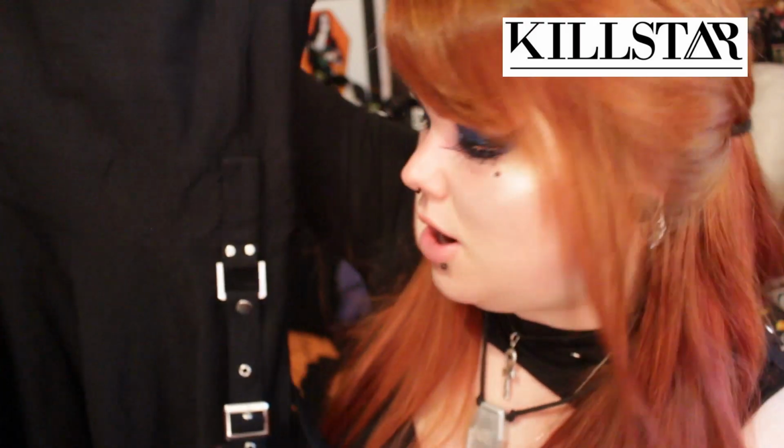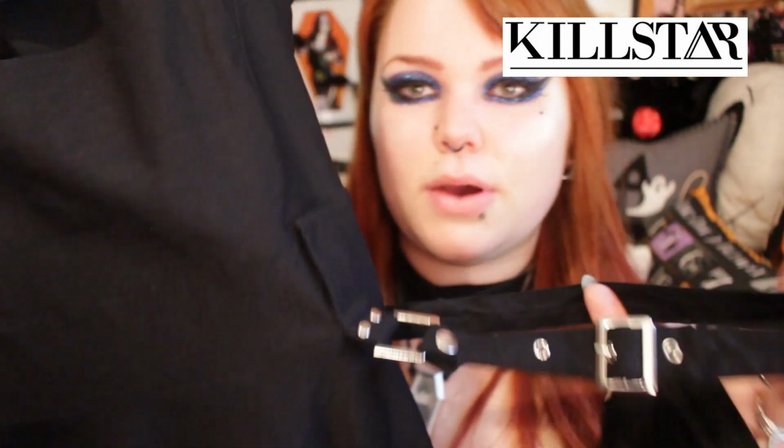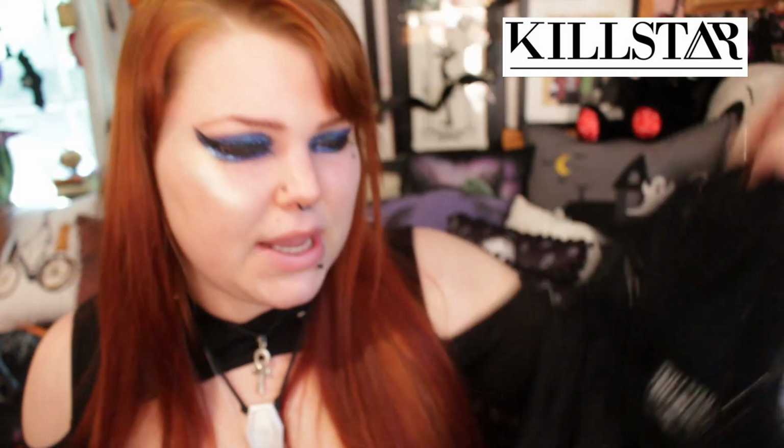So these straps do come round, and on the front we have the matching squares with the top squares here, and the straps do meet onto these and come around on the side, so you have these side straps. Definitely there is zero function to these straps. It is just a fully decorational aspect, but I really like it. I think for someone my shape, it accentuates my hips a little bit, which I really like. And definitely feel like for someone with a slighter build, if you are looking to accentuate your hips and give you a slightly more nipped in waist, then I feel like this works really well.